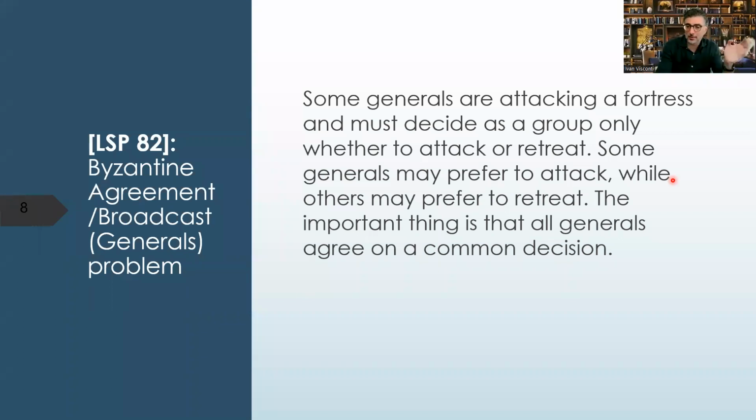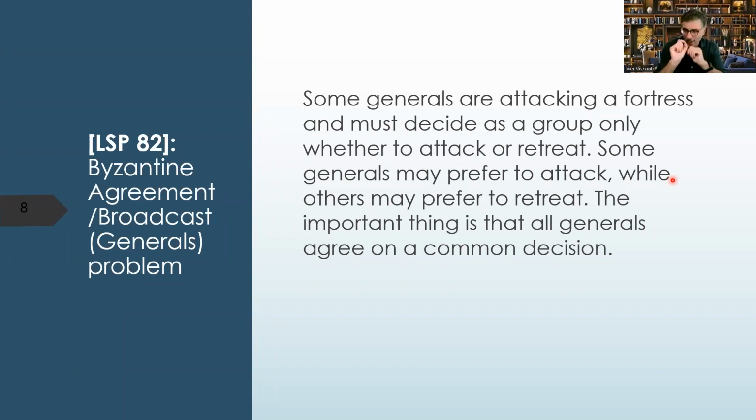If instead only some of them decide to attack, and others don't attack, the very few ones that decide to attack are going to die, right? Because not enough soldiers will be in the battle. So here it's an example where consensus is extremely important. And in this description, all generals can try to propose something, and this is actually called Byzantine agreement.